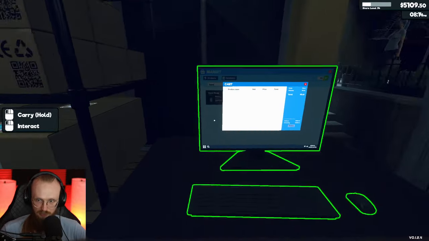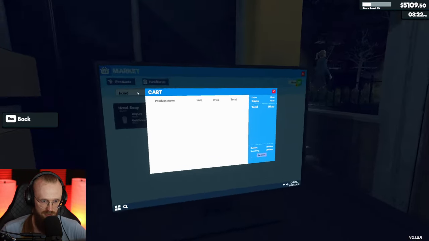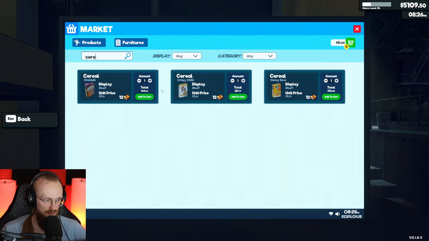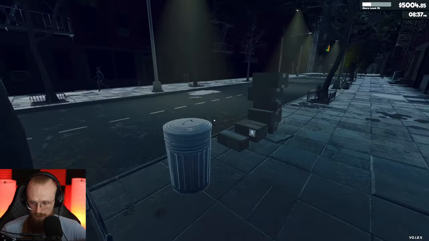And what else do I need? Cereals. I need all cereal. There we go, let's buy 3 of these cereals.